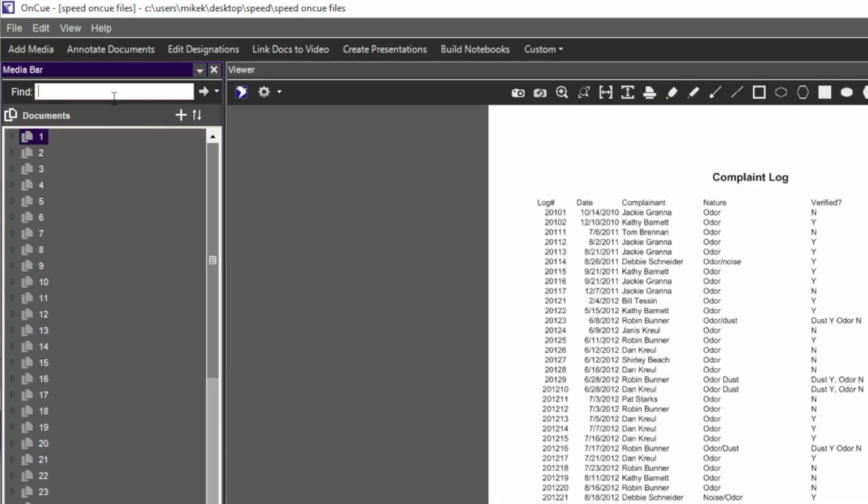And then you could see, you'll have all of the descriptions, which are then searchable in the find bar in OnCue. So that way if someone says, let's see the email from John Smith, maybe you can look up email or Smith, and hopefully by then you can kind of sort through all the hits that you get and find it that way if the attorney doesn't know the number.